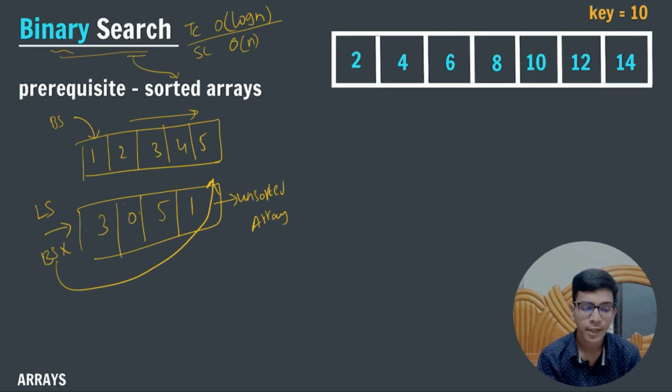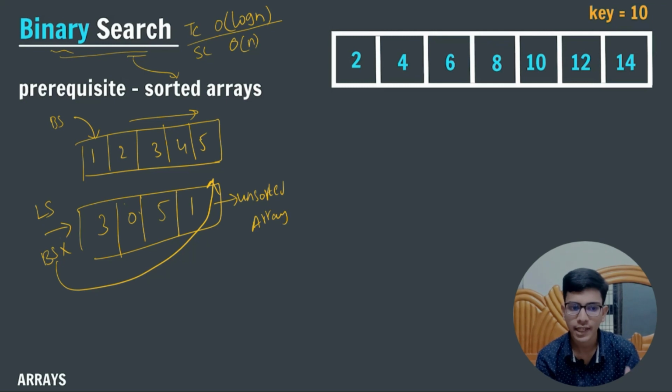So remember, before we go into the logic and the working of binary search, that the time complexity of binary search is big O of log n. After that, space complexity is big O of n. So the time complexity is a little bit more efficient when compared to linear search. But the only catch here is binary search is only applicable for a sorted array. These are the things we have to remember before we go into binary search.